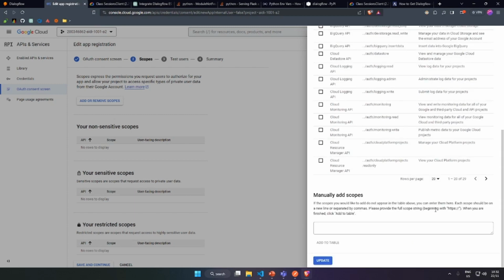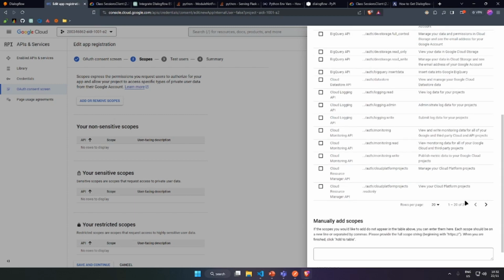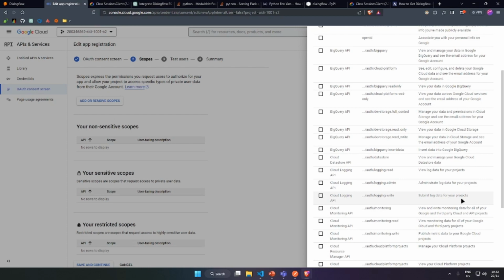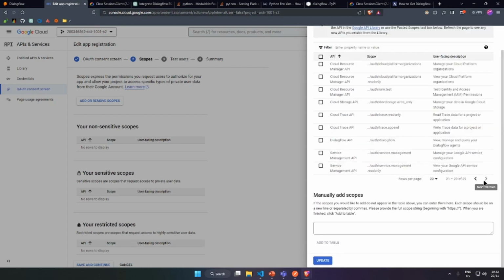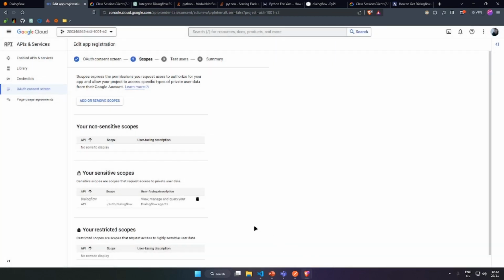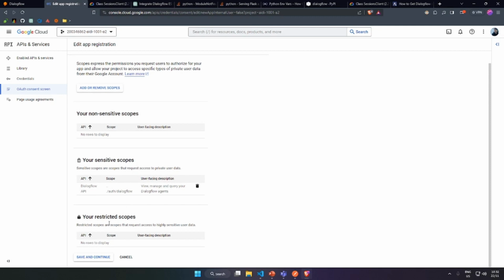But if you want DialogFlow Service Agent specifically, you can select the API scope from here. It takes me about a minute to find it, but I do find it. So you select that, and then you can click Update, and then save and continue.